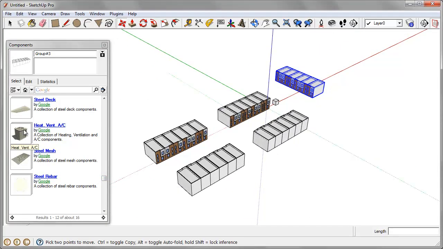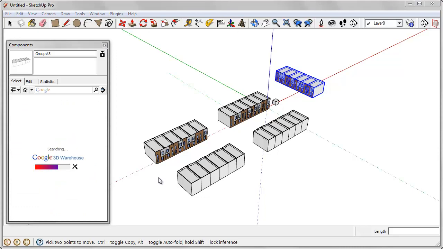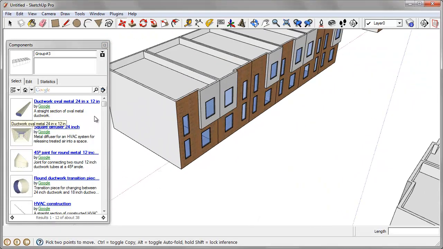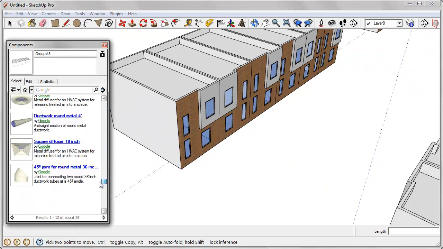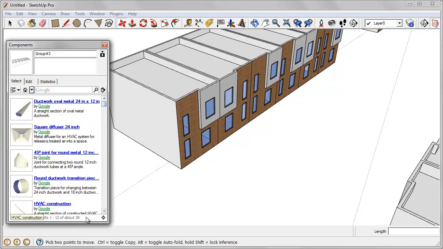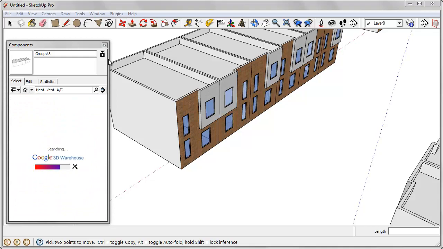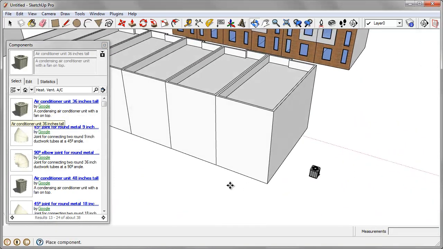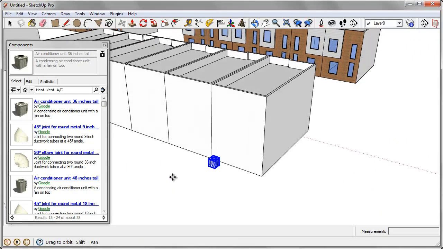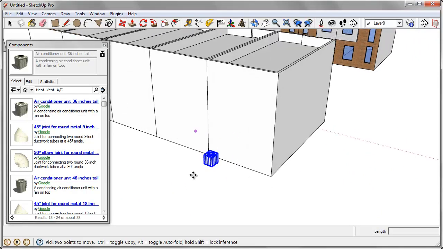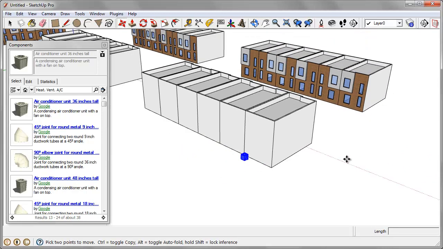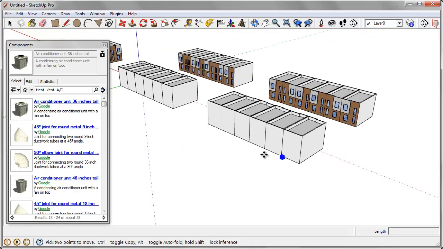So we can grab any of those if we want to throw in maybe an AC unit. Let's see. And you can see there's a lot of different results here. Here's an AC unit, and maybe we'll just throw this behind the unit. Now, I've just positioned that air conditioner behind this unit, but notice that I was not inside of that component. So it doesn't repeat itself over and over like I really want it to.